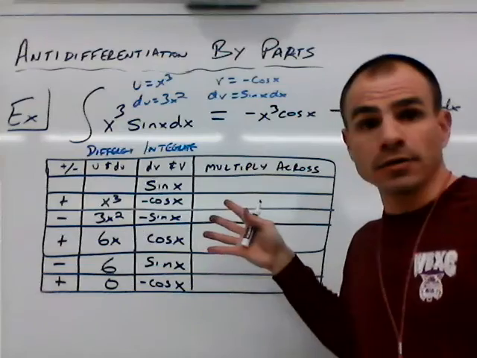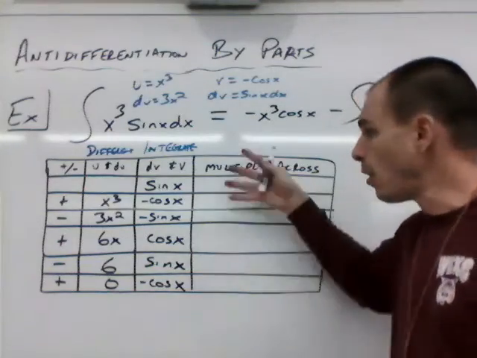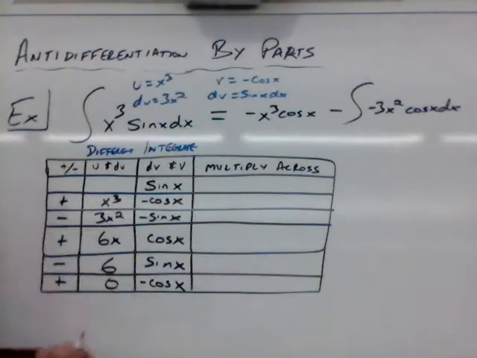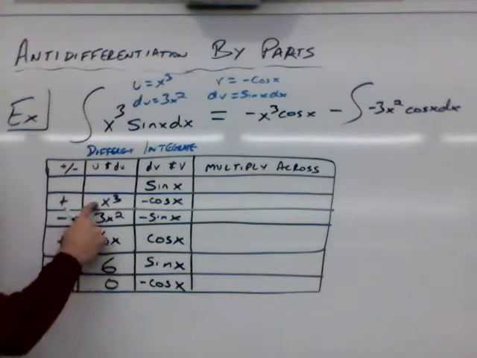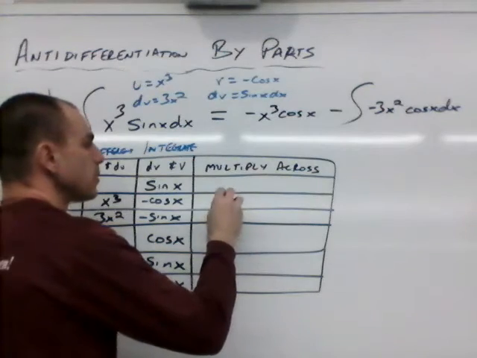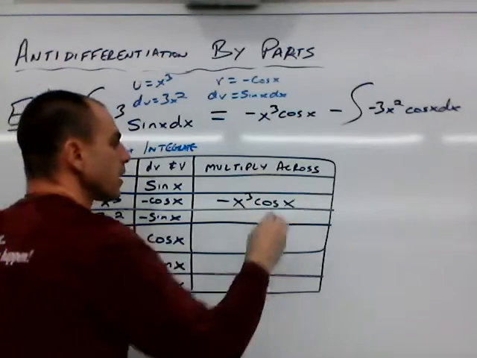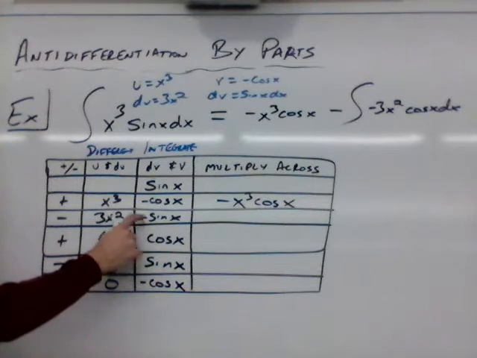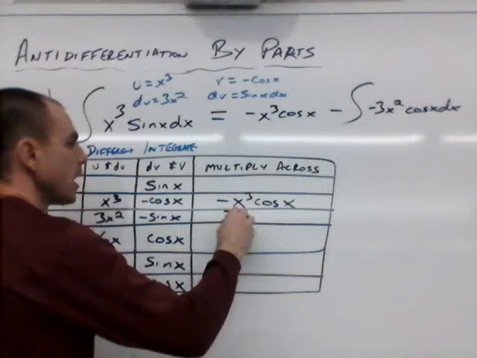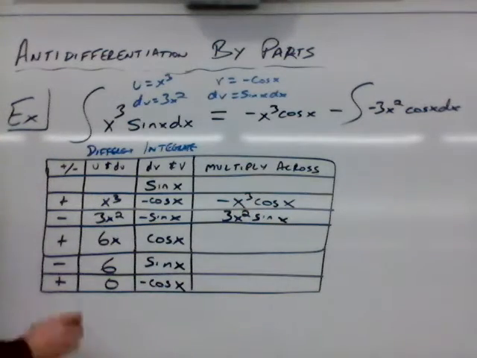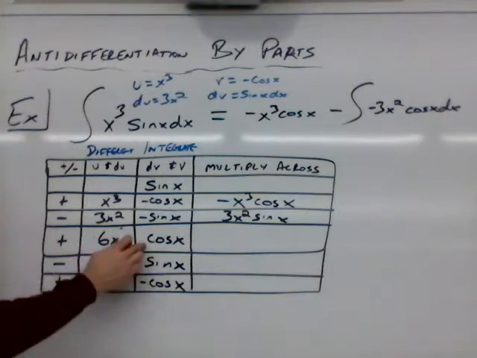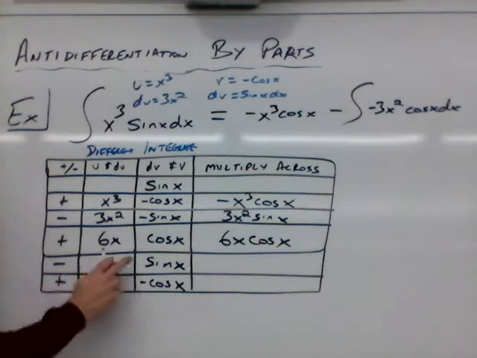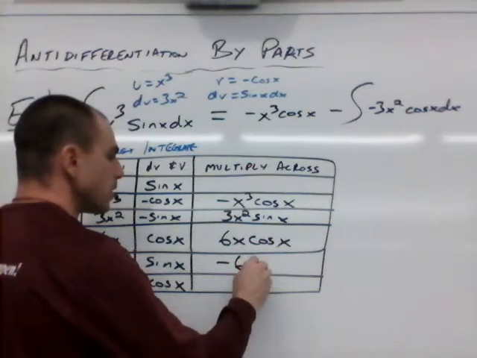If we multiply across, the sum of all those products is going to be our solution. So we're ignoring the top row, right? But if we go to the second row, we have 1 times x cubed times the opposite of the cosine of x. So that's the opposite of x cubed cosine x. And then we have negative 1 times 3x squared times the opposite of sine x. So the two negatives will eliminate each other, and we have 3x squared sine x. Right. Then we have 1 times 6x times cosine x. So 6x cosine x. And then we have negative 1 times 6 times the sine of x. So that's minus 6 sine x.